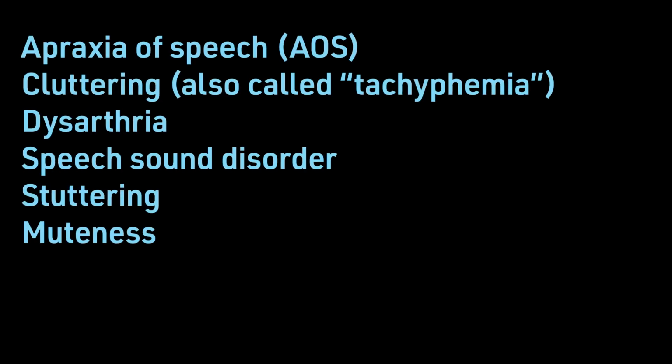Conditions that cause speech impairment: apraxia of speech, or speaking words in the wrong order that causes difficulty to be understood. Cluttering, or tachyphemia, which is an increased speaking rate, or incorrect rhythm, or intonation of sounds. Dysarthria, which involves the weakness or complete paralysis of the muscles that are necessary to produce sounds. Speech sound disorder, which is the difficulty or inability to produce certain sounds or patterns of sound. Stuttering, muteness, or the inability to speak. This particular disability impairs the person from interacting with modifications that involve speech to text.